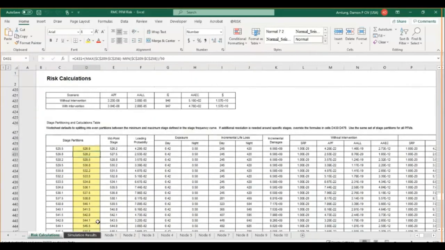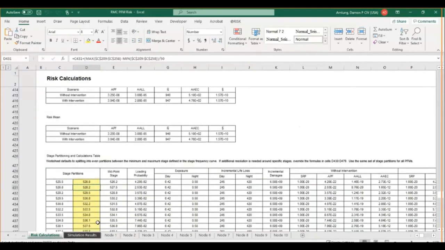Whatever we use for one failure mode, we're going to need to use for our second, third, and so on failure modes. They all need to be the same, else the total project risk spreadsheet won't work right. Okay.